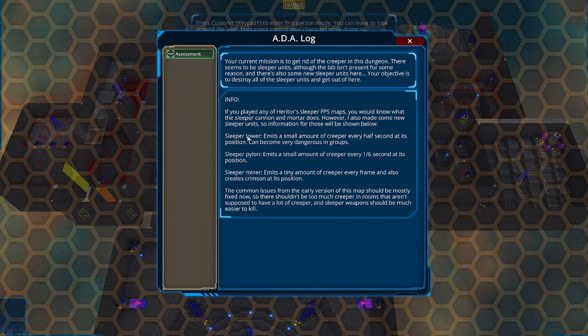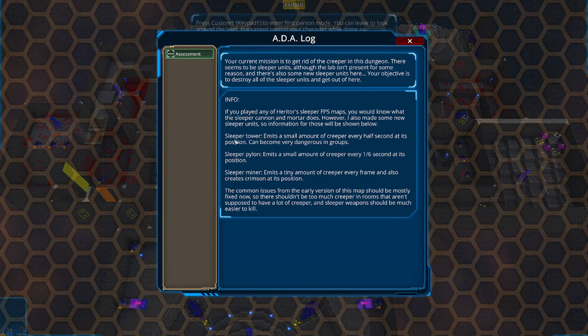So we have a sleeper tower, which emits a small amount of creep every half second. The pylon emits a small amount of creep every 1/6 of a second. I've actually never seen these breakdowns. Very, very cool. Sleeper miner, a tiny amount of creep every frame. Woo. And also creates crimson. So very, very cool. And the common issues from the early versions of this map should be mostly fixed now.